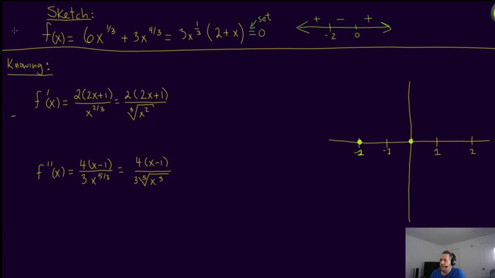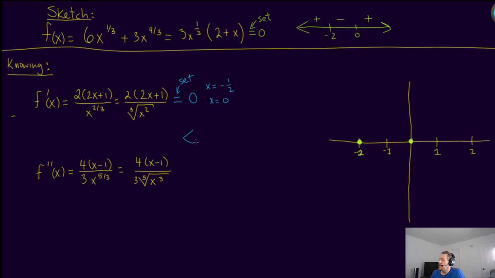Okay, first step would be to take the derivative and set it equal to 0, since we are given the derivative. If I set the derivative equal to 0, I can then find what are called the critical points, or the critical numbers. The critical numbers are where the derivative is either equal to 0 or is undefined. So from the numerator we have a critical number occurring at x equals -1/2, and we have another critical number occurring where the derivative is undefined, which should be at x equals 0.